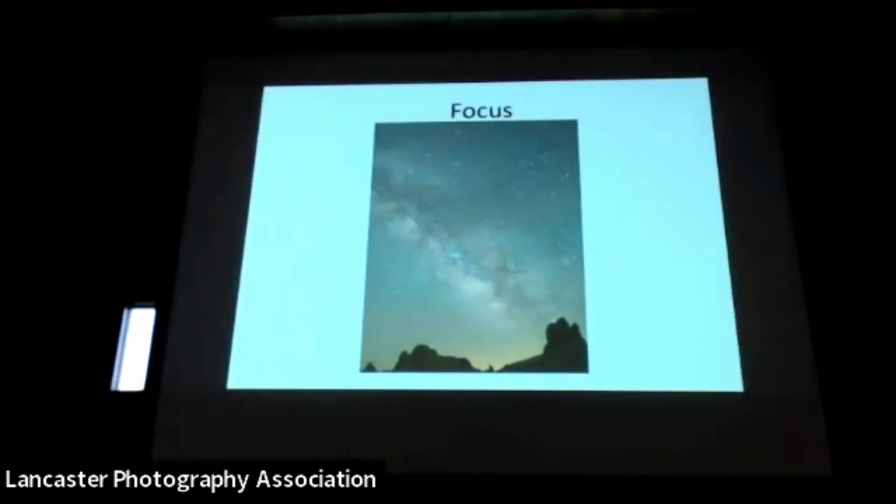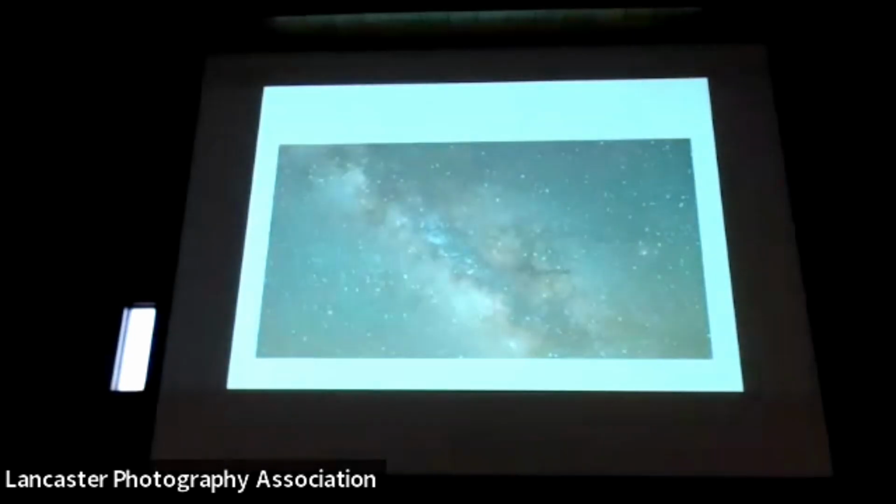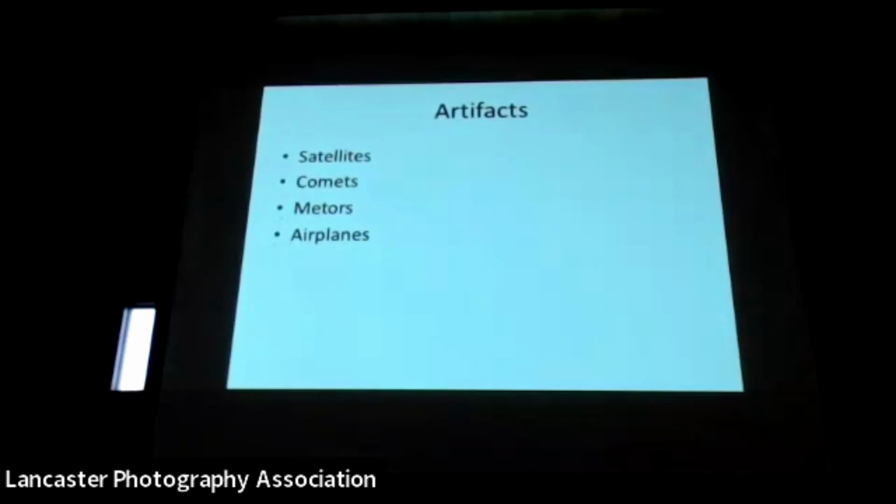If a small image like this looks like it's in focus, you look on the back of your camera and you think it's focused, but when you blow it up a little bit, you can see that the stars are turning into little fuzzballs. These are little fuzzballs, this is not focused well enough. Probably one of mine.